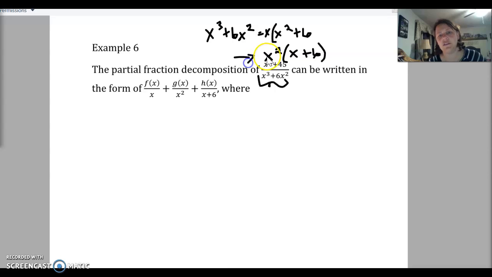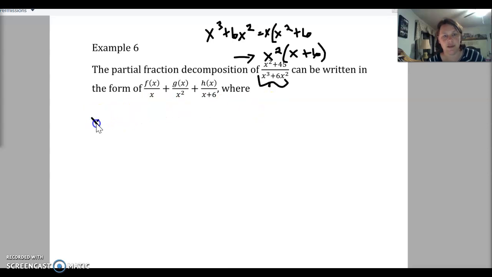But this factors nicely, but it has an exponent. So that is where we have a repeated linear factor. So that's our type 2. And then notice they've already given us our decomposition here. So we know that we need to have these denominators, but the reason that they include the x and the x squared is because that is a repeated linear factor. And so we need to make sure and use every possible factor within that.